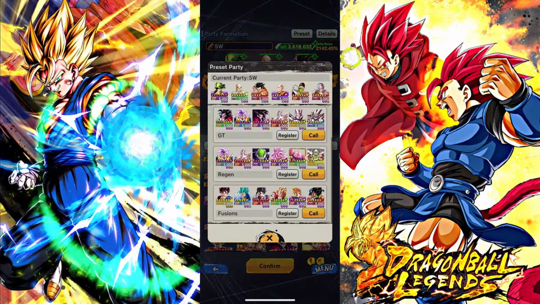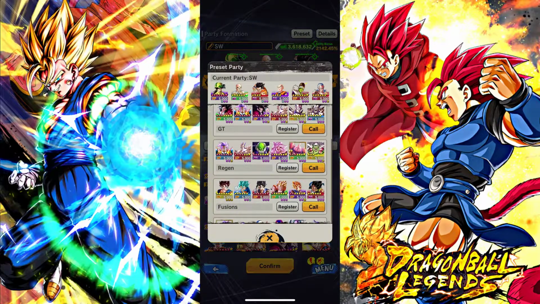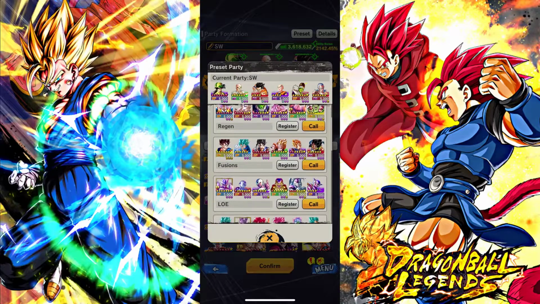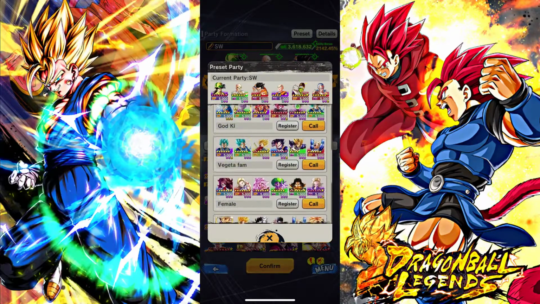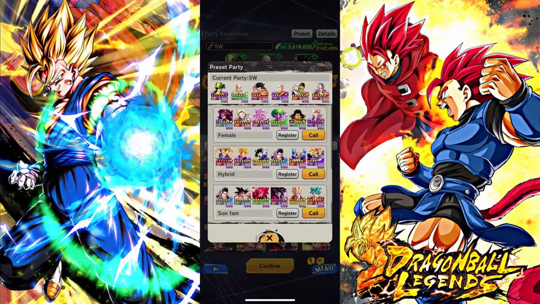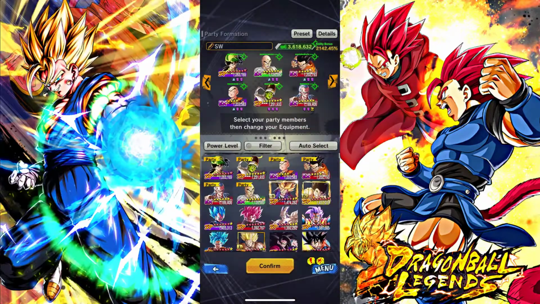And then we'll go ahead and just show off the current teams that I have here. We have my GT, Regen, Fusions, they haven't changed much. LOE, God Key, Vegeta Fam, Female, Hybrid, the one that I just showed off. And then my Sun Fam and Movie team.